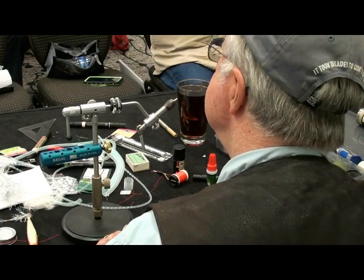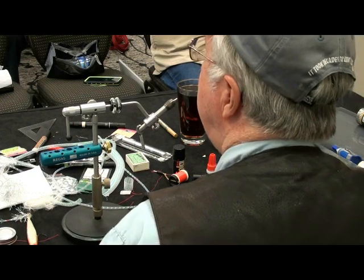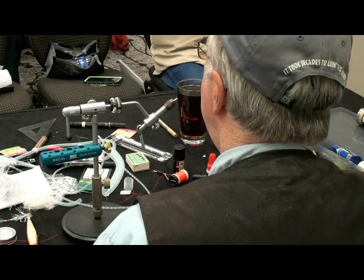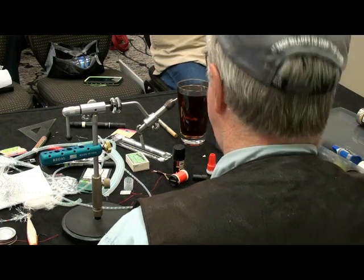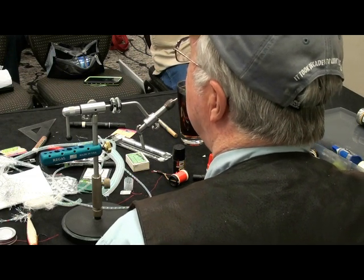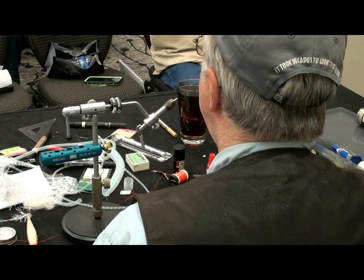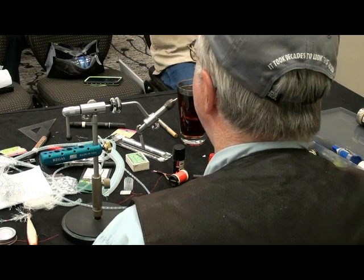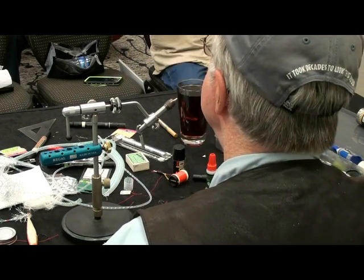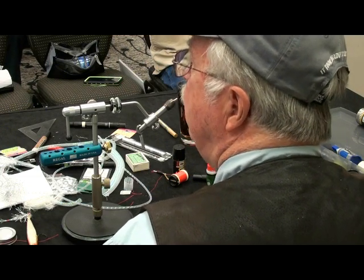Can you buy the activator anywhere other than the manufacturer? Hobby Lobby has it. The internet's full of it. What do they call it? Zip Kicker. It's called CA Activator. Yes, CA Glue Activator. It comes in different brands. Whoever puts it in the bottle calls it something different. Like you were saying, it has a sweet smell to it, but you're not sniffing that stuff. It changes the way you tie, because you do so many things with it. It's very versatile. Your Hobby Town on 75 up there.